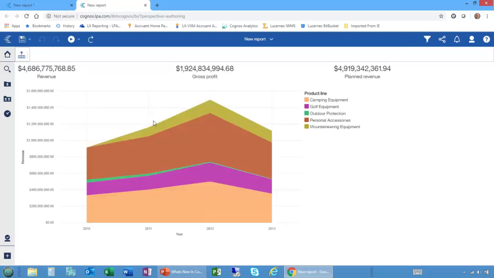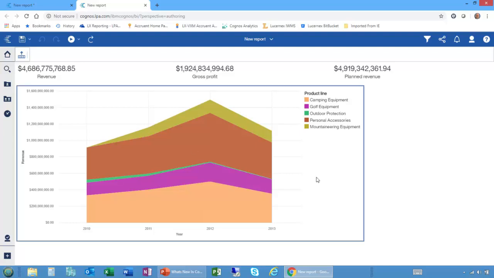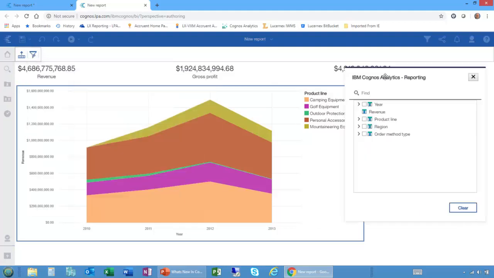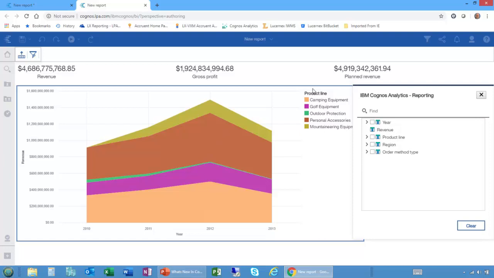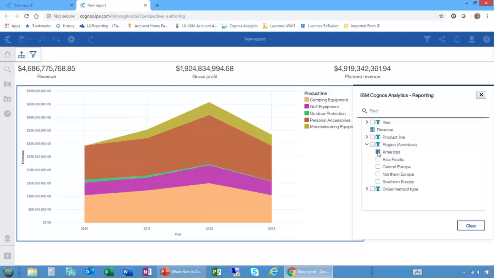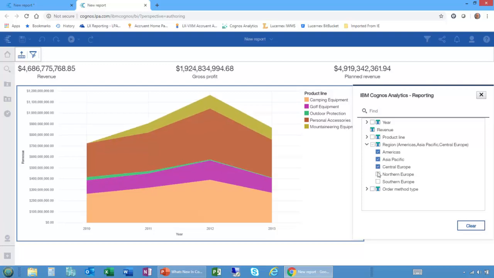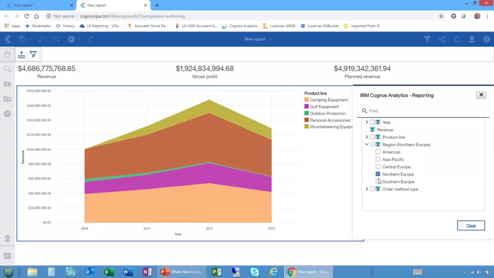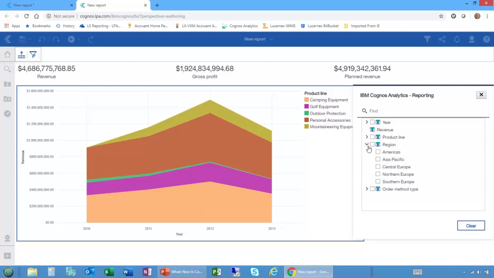So there's my visualization in my palette. And if I select my visualization in the filter area, not only do I have the visible data that was showing my product line, my revenue, and my year, but you see I've also got that extra data available here, region and order method. I'm going to select a region, and you'll note it changes amazingly quickly. And that's because the filtering is actually happening on this PC. It's not going to cause a rerun of the report and go and requery the database every time I make a change in this filtering technique with 11.1. So that is kind of cool.